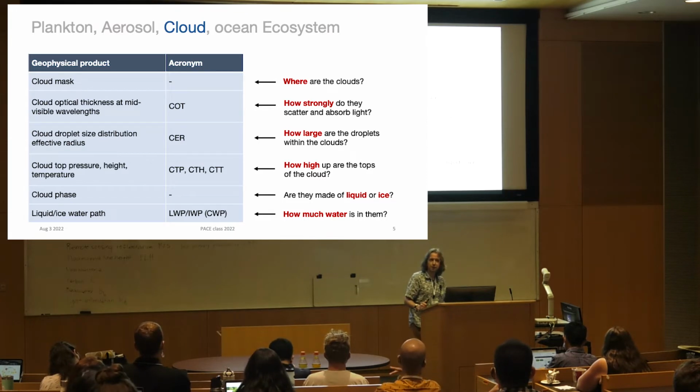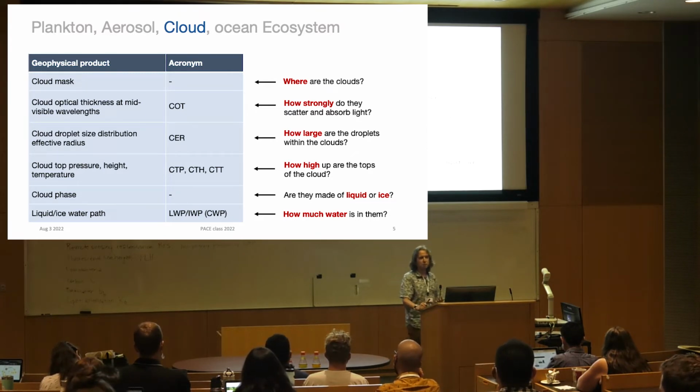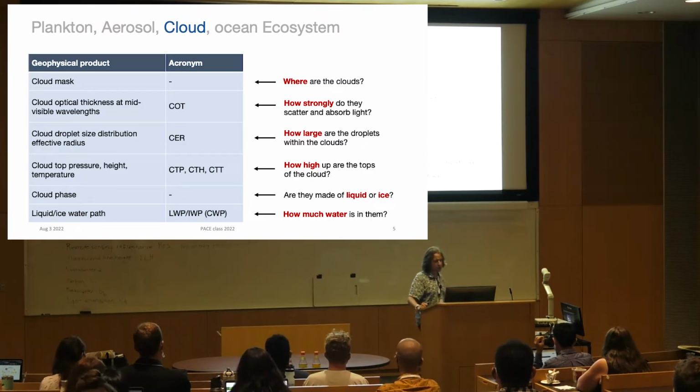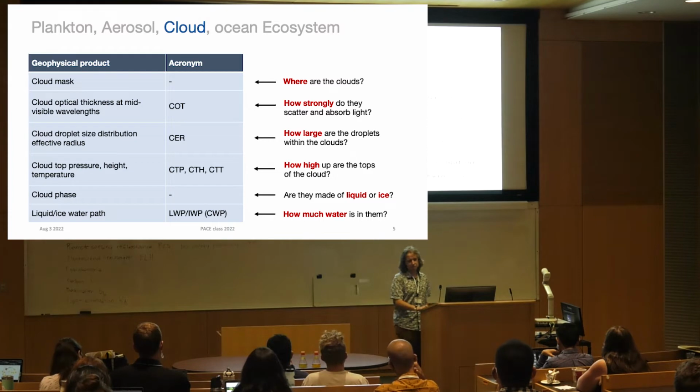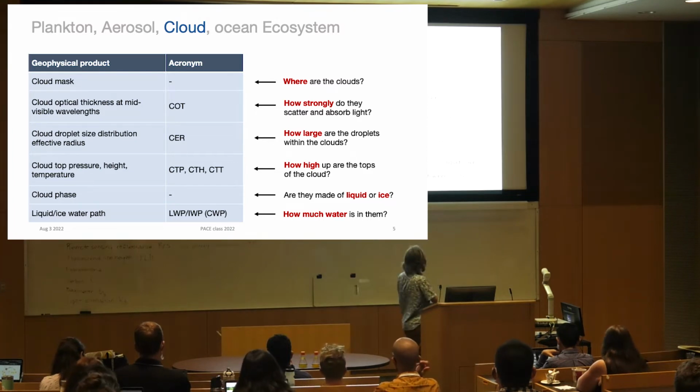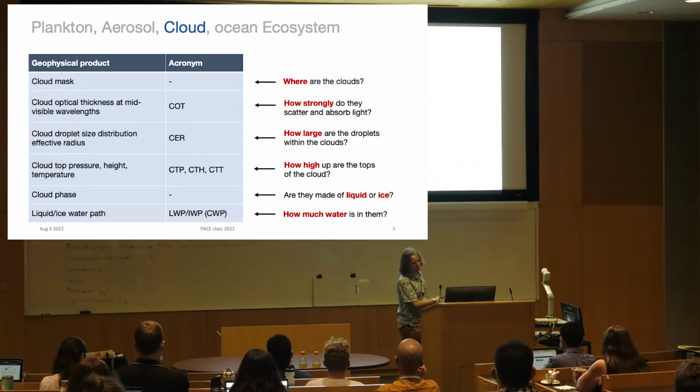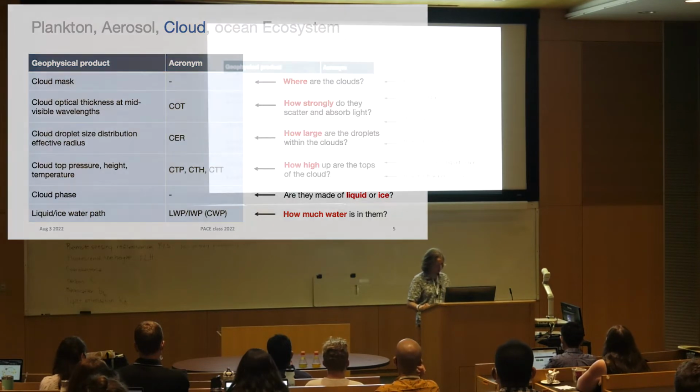There's cloud phase, which is saying, is this cloud made of liquid water or is it made of ice crystals of some form? You can also get mixed phase clouds, but we try and pretend they don't exist because they're just very complicated. And finally there is this thing called a liquid or ice water path, which is just saying how much water is there in the cloud. And that is a function of the optical thickness and the effective radius. And in true science fashion, each one of these things has an acronym, which you see dotted endlessly throughout papers and code.